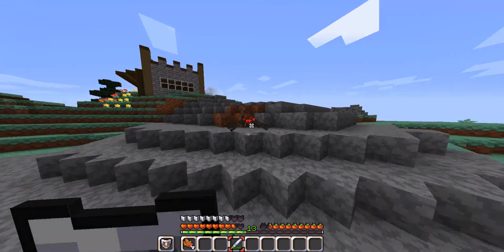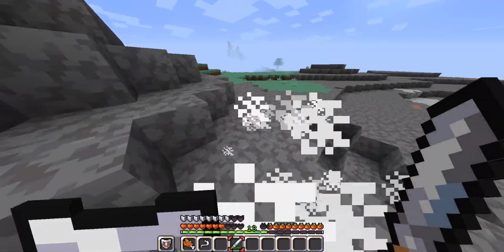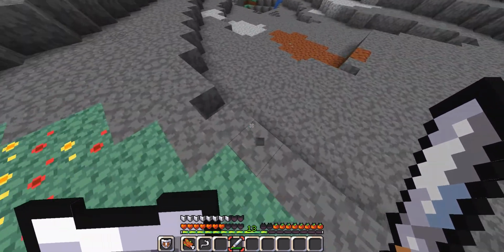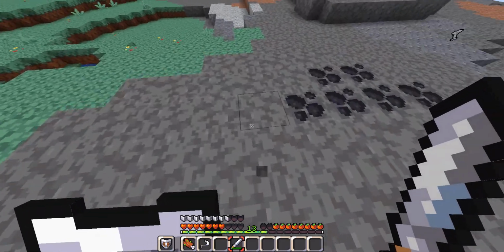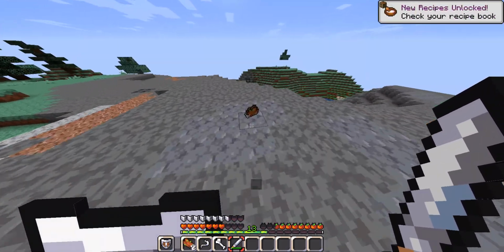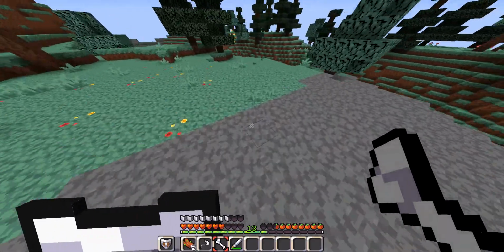I'm gonna try to kill a spider. I'm gonna recover. Okay, never mind, I didn't die. Where did the skeleton go? Nothing despawns that quick. Oh, there. It's right here. Get more rotten flesh. We can get a dog now. Let's see if we can get a dog with this one bone.